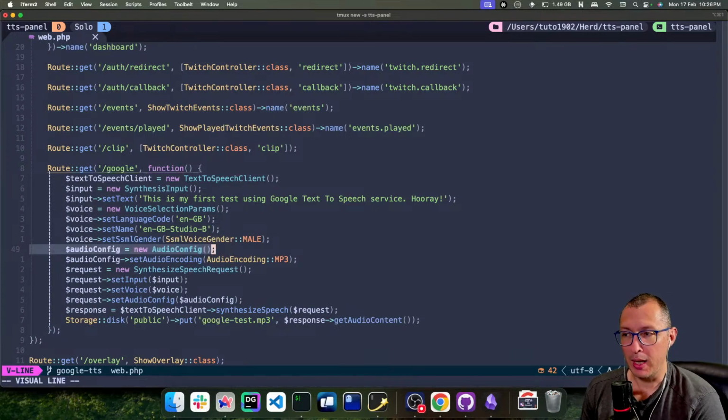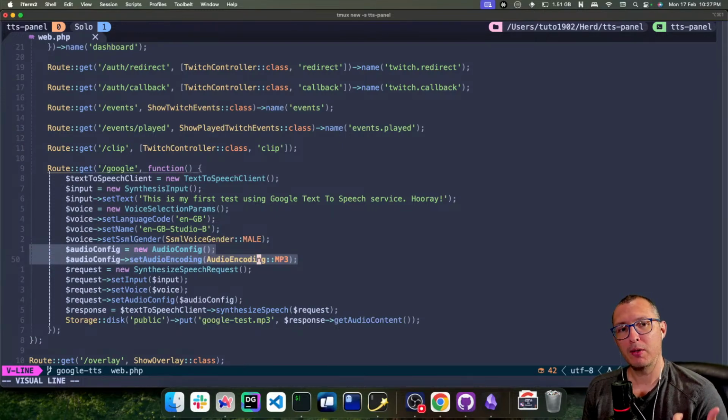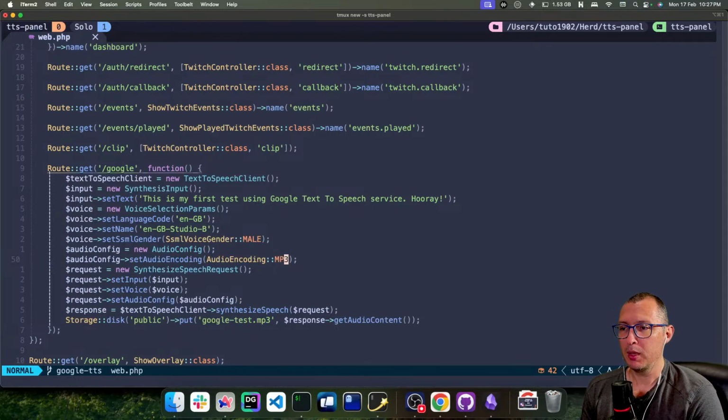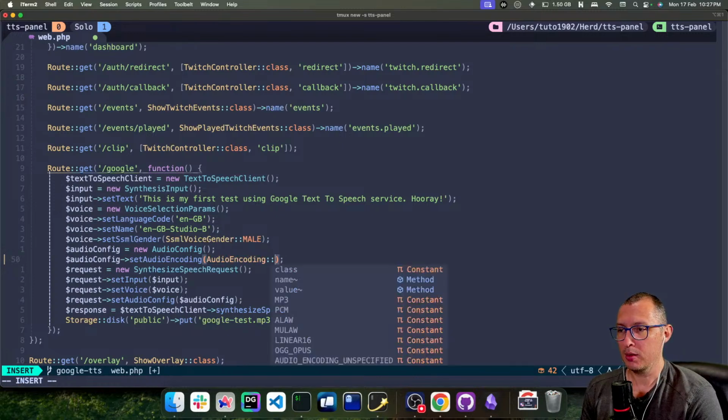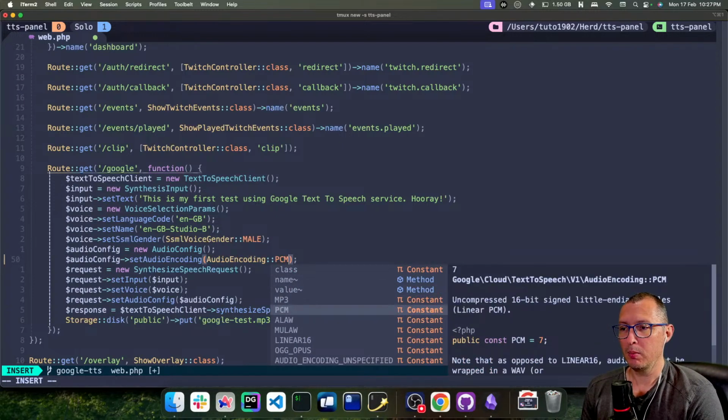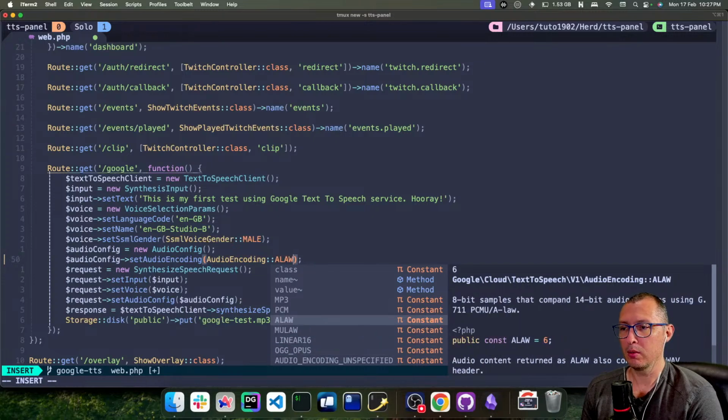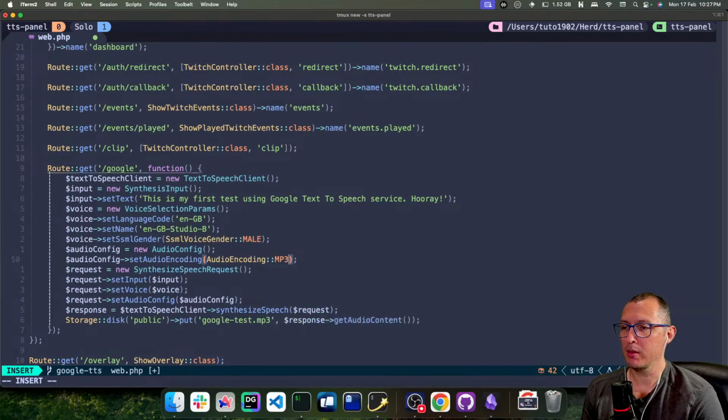Once you're done with that, we move on to the audio config part. You create a new class for it, and then set the encoding. In this case, I want to download my file as an MP3 file. So you choose an audio encoding MP3. Let me see how many options there are. You have MP3, PCM, and a bunch of others. In my case, MP3 is fine.